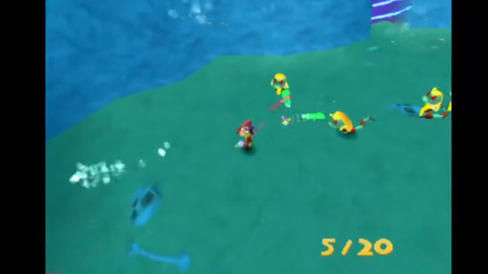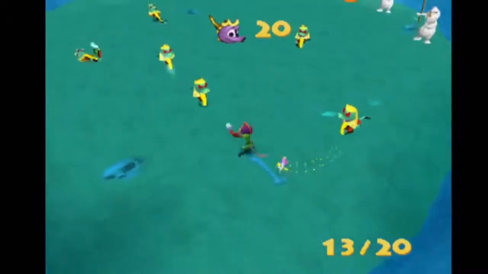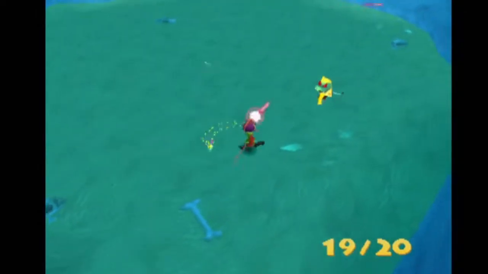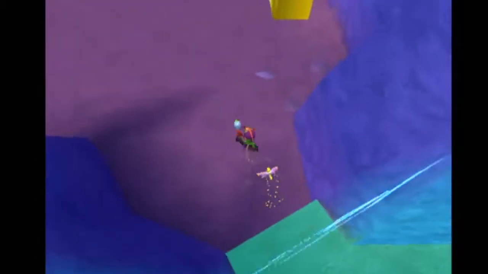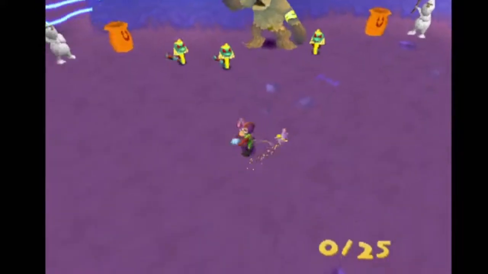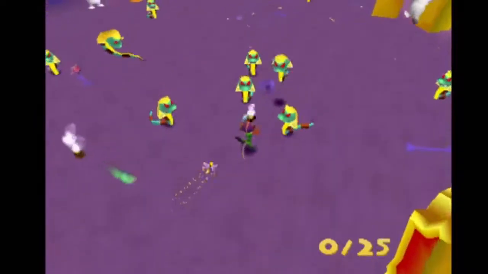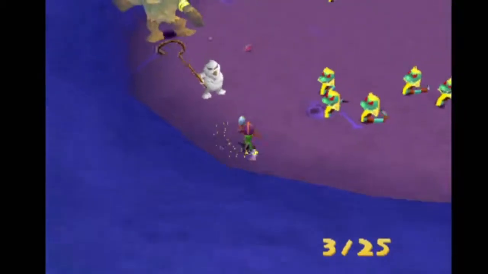I love how Agent 9's blaster can just destroy those. It doesn't feel like it should do that, but... You're making this look easier than it was for me. I think I remember having some issues on this the first time I played this game, but I kind of just shoot around like a maniac, and most of the time it works out, and I just move around and don't stay near them for too long.